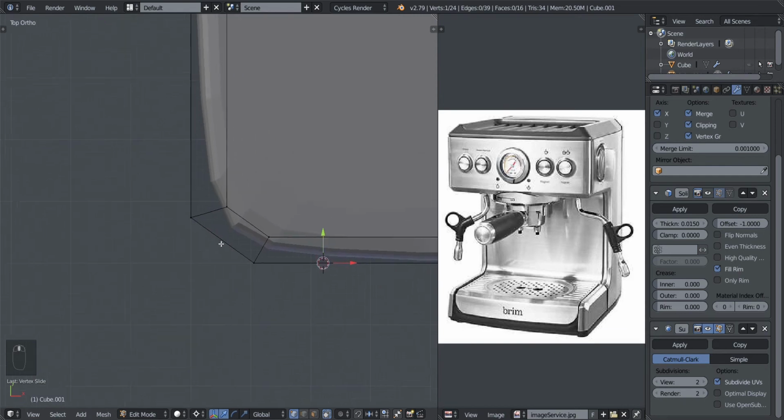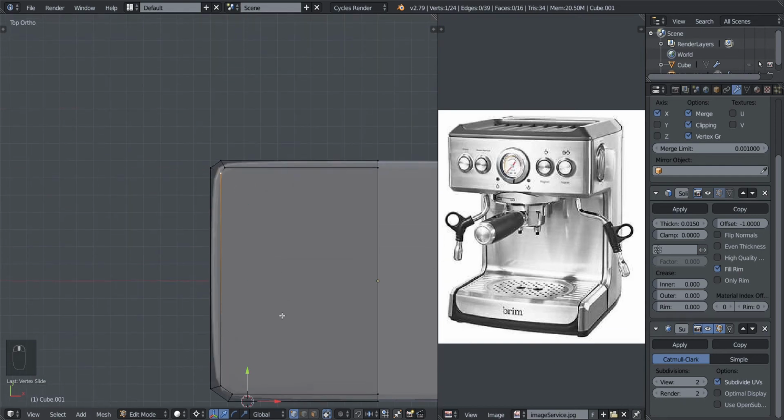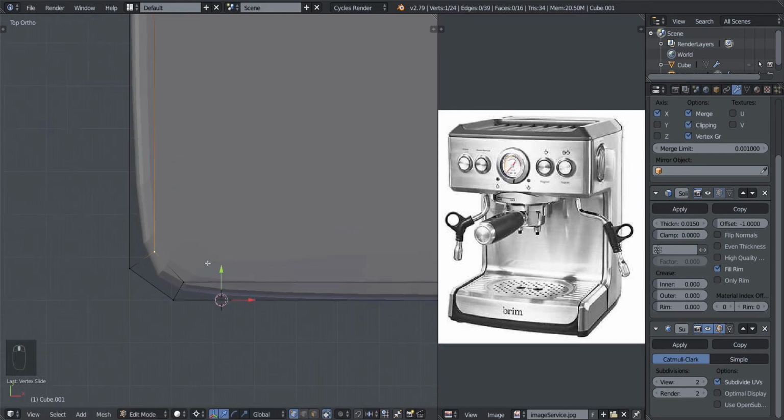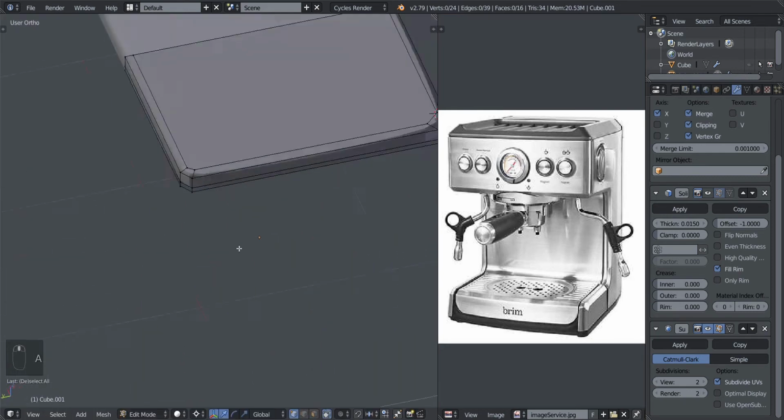We're going to do the same thing here. Press G twice. Slide it there like this, and let's slide it like that.